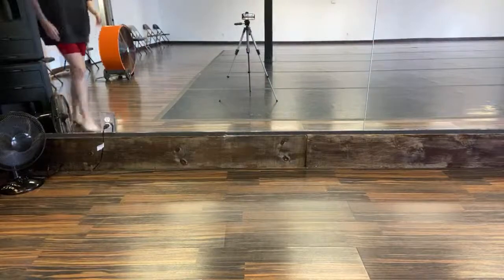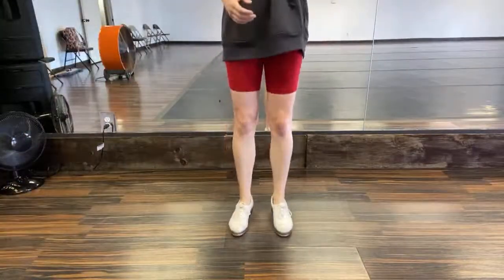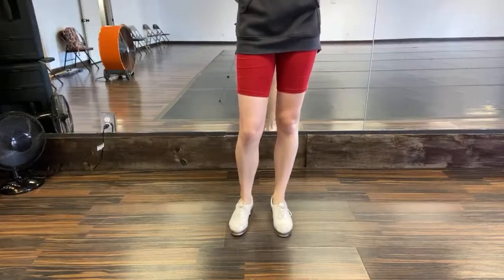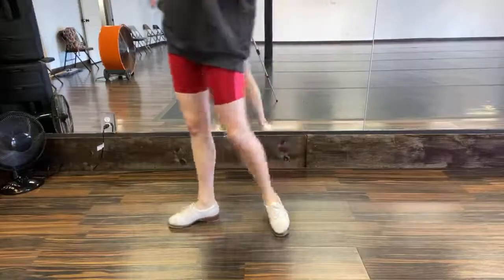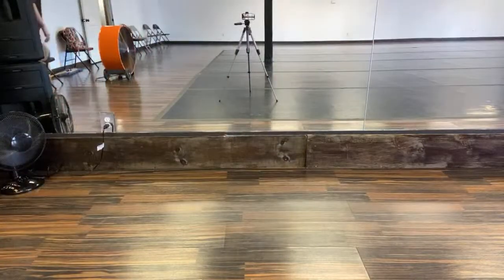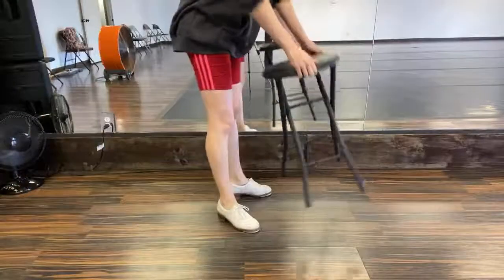Nice. You feel me? Hopefully that makes a little sense where we should be coming from. If that's feeling tense, if you're feeling like you just need to work on that, do that. Don't rush into wings because they'll feel not good. It will hurt if you do not take them slowly and make sure you're protecting your ankles and your knees.